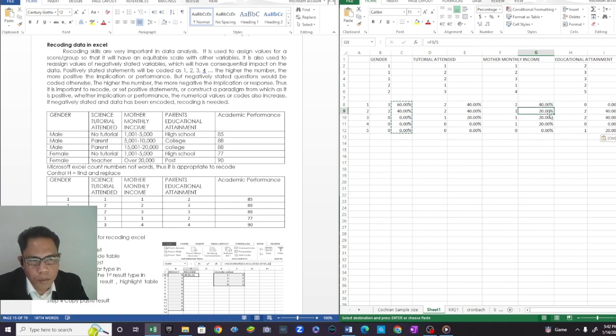We also have 20% 5,000 to 10,000, 20% 15,000 to 20,000, and 20% 20,000 over. We also have elementary 0%, high school 40%.